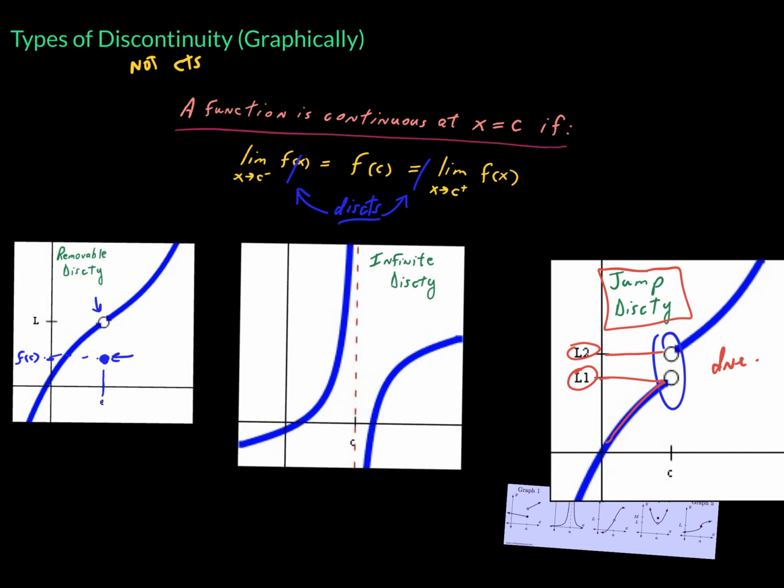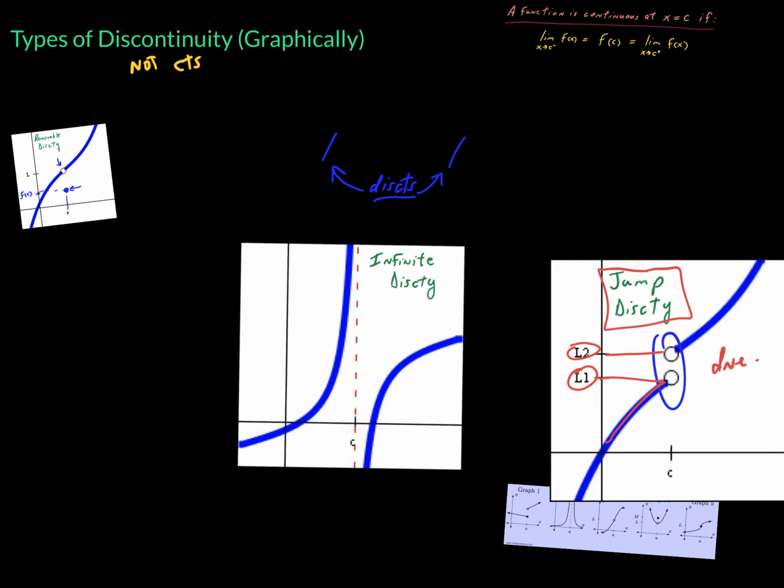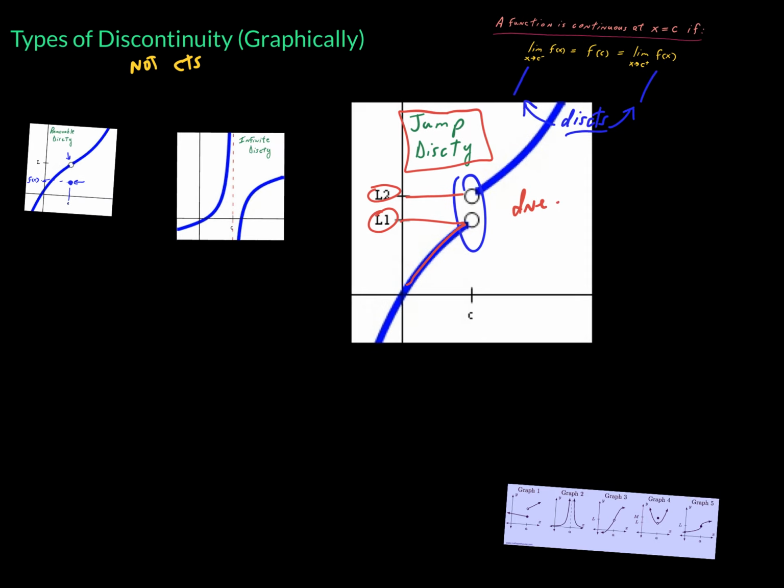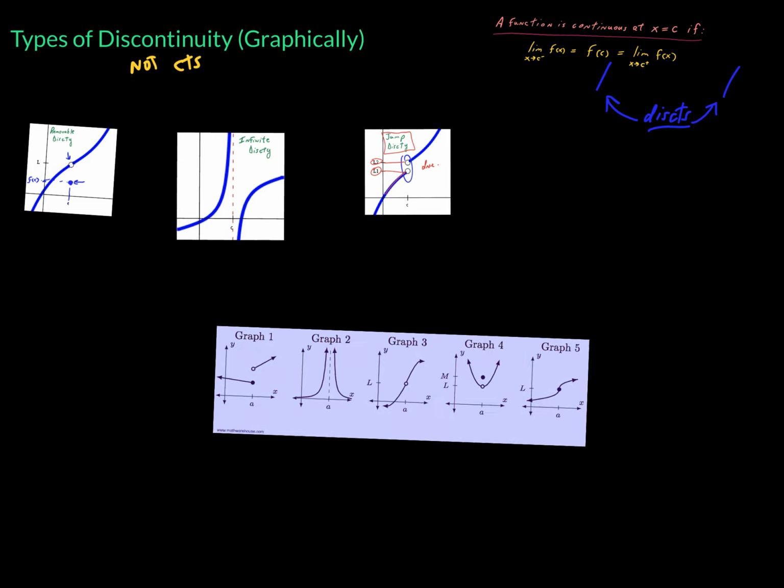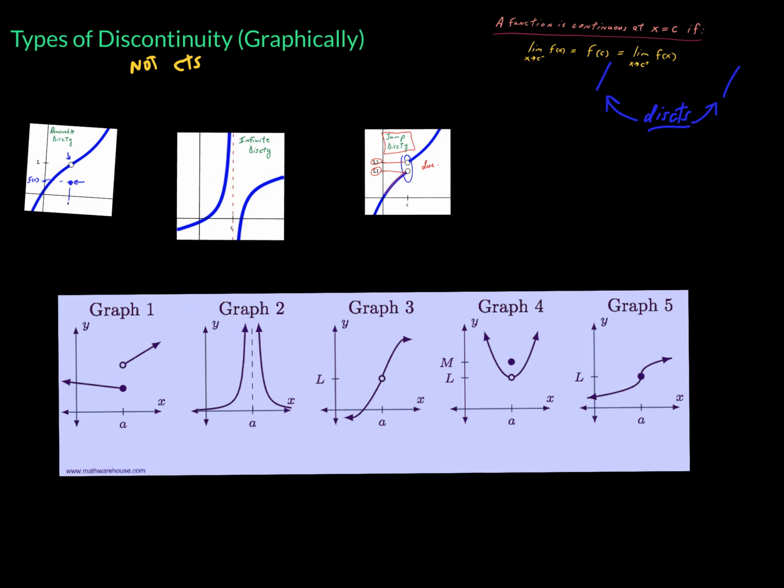Let's take this idea and look at a few other pictures and see if we understand this. Okay. Let's see. Graph 1. What do you think? I'm going to say, well, as you're approaching, now this is a little a, so I don't care, a, c, 2, 3. It just represents an x value. As you're approaching that a value from this side, and as you're approaching this a value from this side, and quite honestly, if the a just threw you off, call it c.